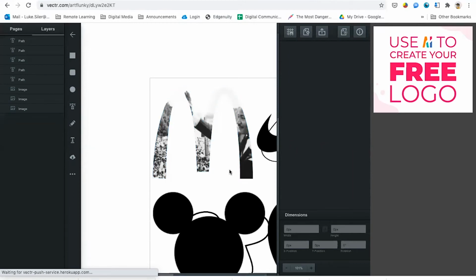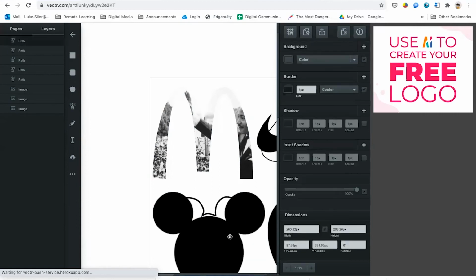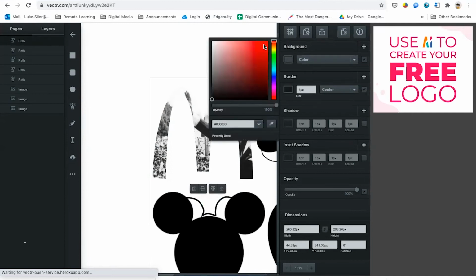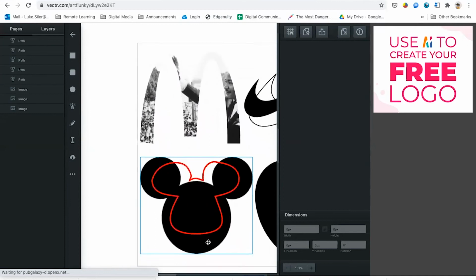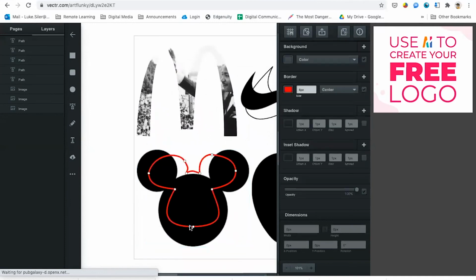So for these other logos, it's the same thing. One piece of advice I would give is to change the color of the border so you can see what you're doing. You can change it to red, change it to green, just something that's going to stand out. And again, I like to get my points kind of oriented first, and I'll adjust the curves after.